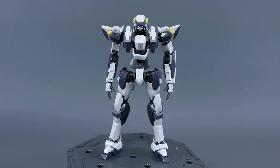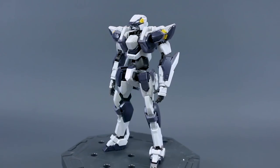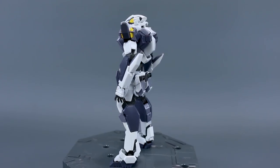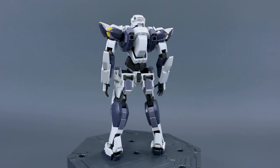This is my unboxing review for the 1/60 scale Arm Slave Arbalest Version 4 from Bandai. This is 1/60 scale, but don't think of it as anything near a Perfect Grade size like in Gunpla, because the Arm Slaves are much smaller in real life. So 1/60 scale puts this at right about the size of a High Grade 1/144 scale Gunpla kit, maybe a little bit larger, but it does have a lot of detail and really nice part separation — definitely much better than your normal High Grade.